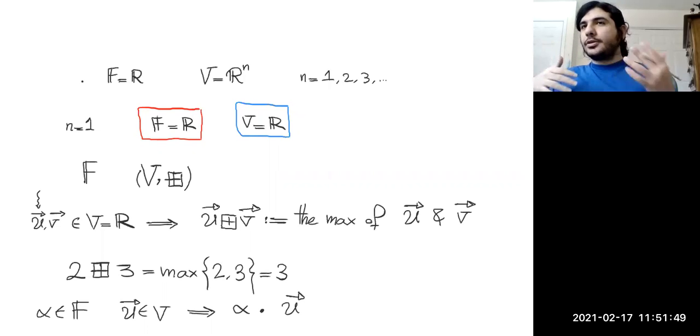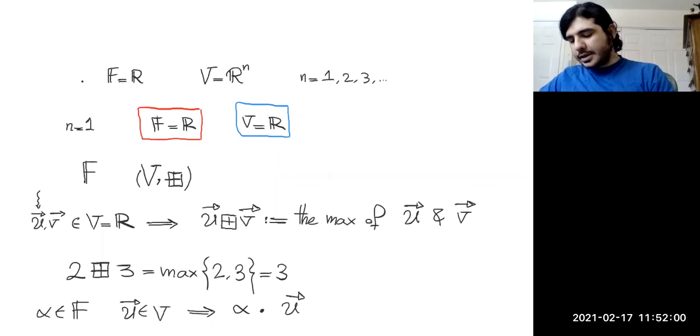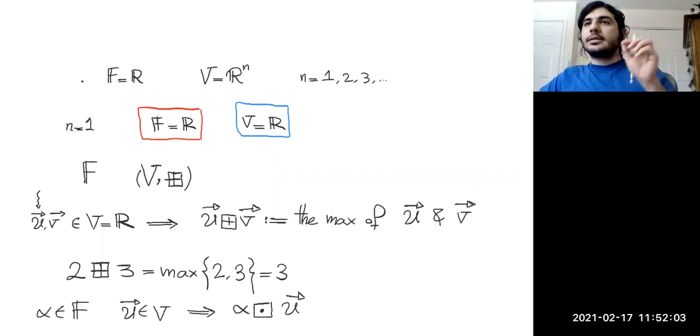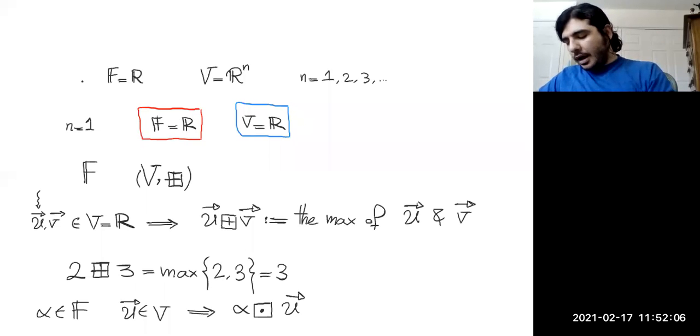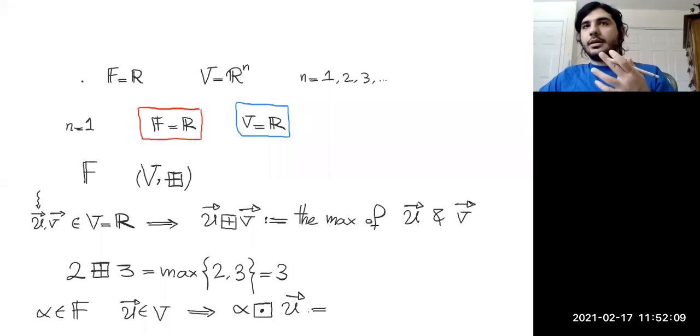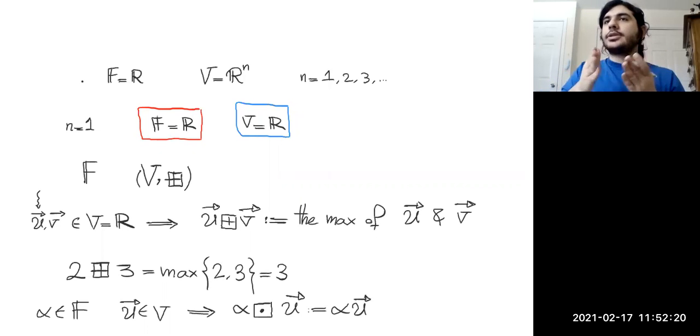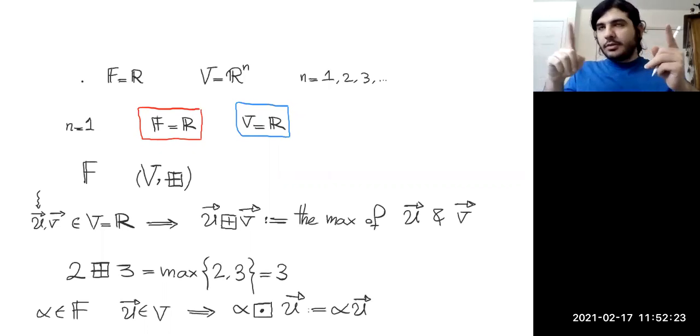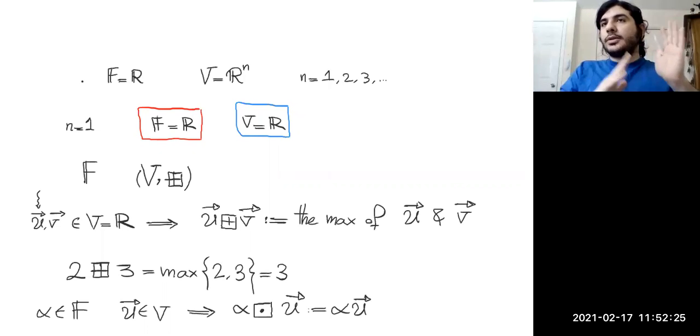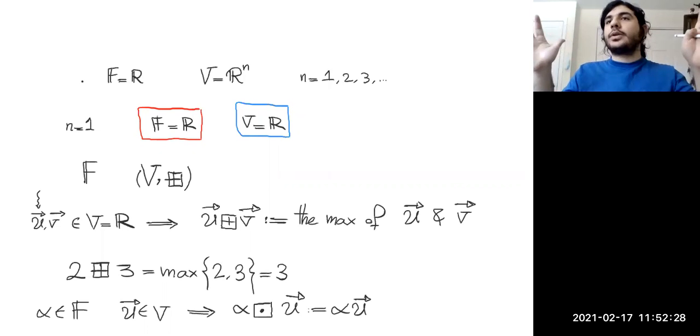Again, because there is a usual one, which is just the product as we know it. But because I want to define a kind of different way of multiplying vectors by scalars, I use a slightly different notation. I use a dot inside the square. I define this thing to be, well, let's first start, let's not make it very complicated. I would just define it to be the usual multiplication. Again, remember, although the roles of alpha and u are different, one of them is in the field and one of them is in the vector space, both of them are real numbers.